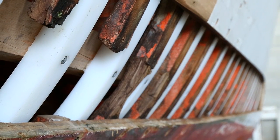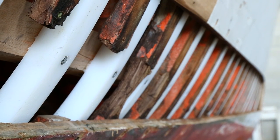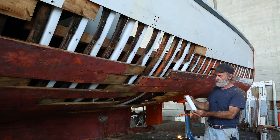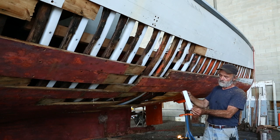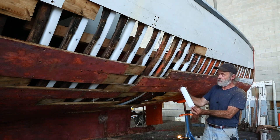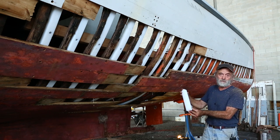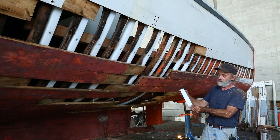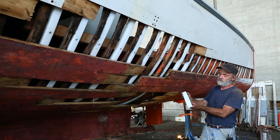I just wanted to tell you a little bit more about this plastic that we're using for sister frames. We've got a piece right here. Now this stuff is quite flexible, and it does flex and bend a little bit more if you heat it slightly or just warm it up in the sunlight, but it does bend nice and ice-cold. You can't strip a screw in it. You cannot break it. It does not conduct electricity, so the fastenings don't go bad in it. And it's just a fantastic replacement for oak in this situation.